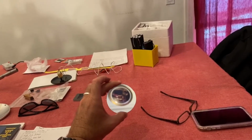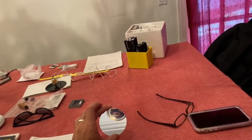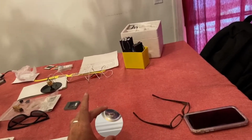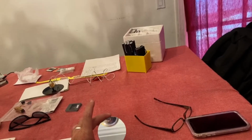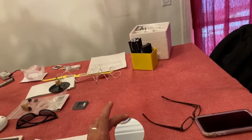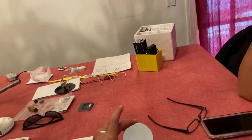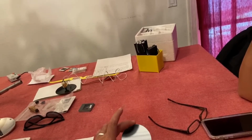enlarged to a certain point until, of course, I bring the mirror much farther away, in which case the image would be minified or reduced. But for now, it's slightly enlarged, it's inverted, and it's real. And now you can also see, barely you can see it.